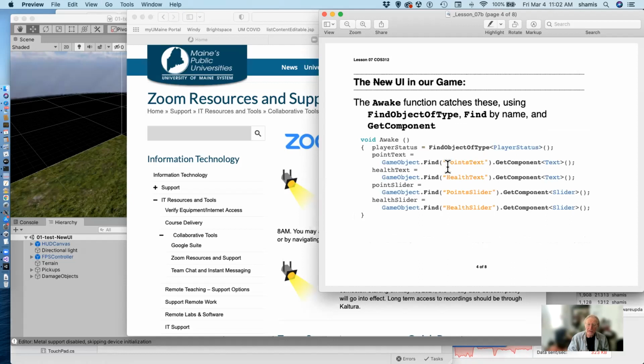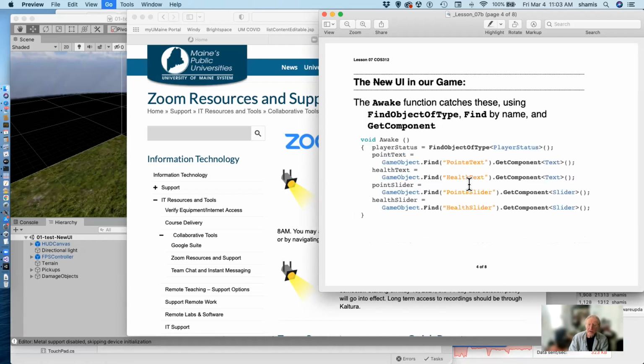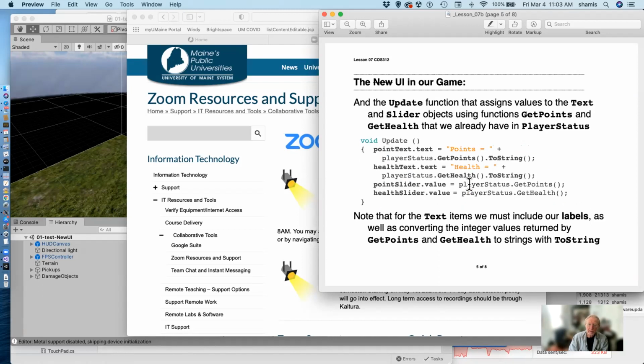We found the player status by finding an object of type PlayerStatus. We were looking for a component, a script of type PlayerStatus, and we stored that in the variable playerStatus. And this is a common thing that we'll see: the uppercase name for a type and the lowercase name for a variable of that type.